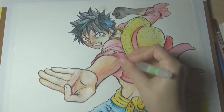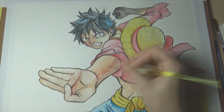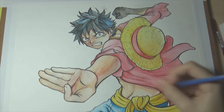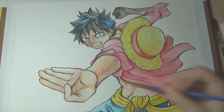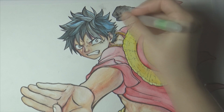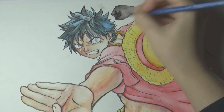And after that, once again, I went back to the hair. This was also one slow process. This time I was working with very dark lines. I was basically just using black with not too much water to make dark lines on the hair, indicating some of the finer strands of hair. At this point, I basically covered up almost all of the original blue layers of the hair. You can only see very few of it stand out, but that was my original plan, to have a blue layer be my highlight on the hair.